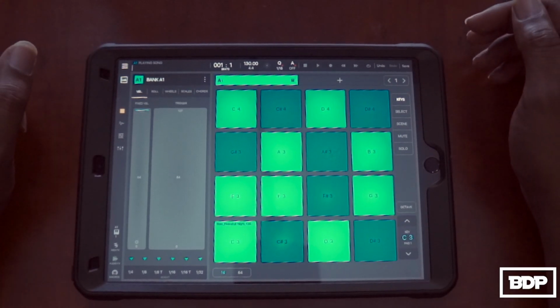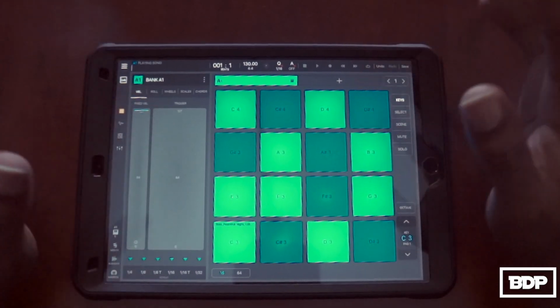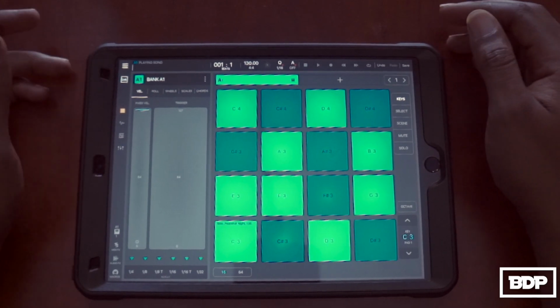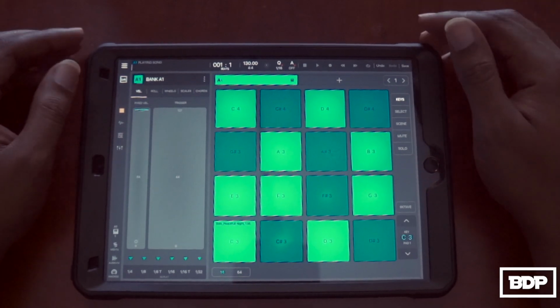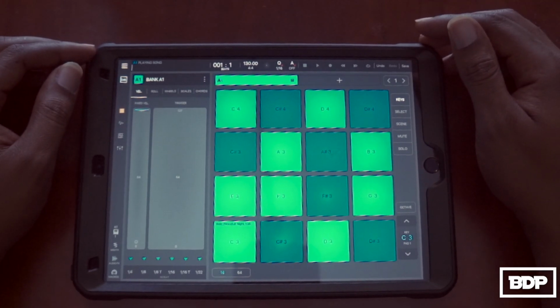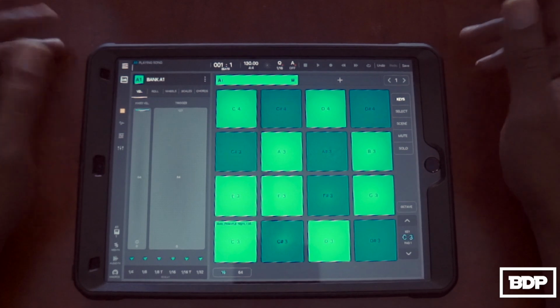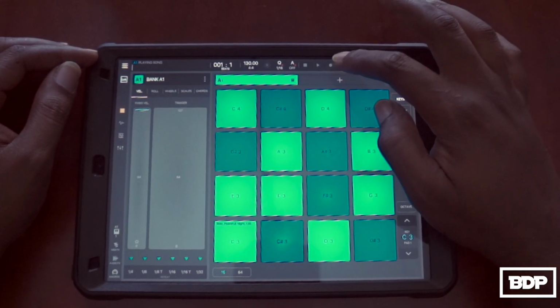Hey, that sounds pretty cool. I might just use that just for tutorial purposes. All right, so let's go ahead and make a beat with it. I'm not going to spend all day doing the beat with it. So let me just make a quick beat for it, see how all this can work out. So let's go ahead and do it. So let's go ahead and record this in.